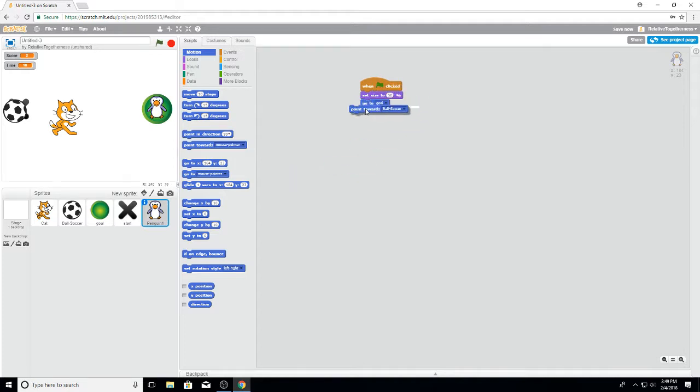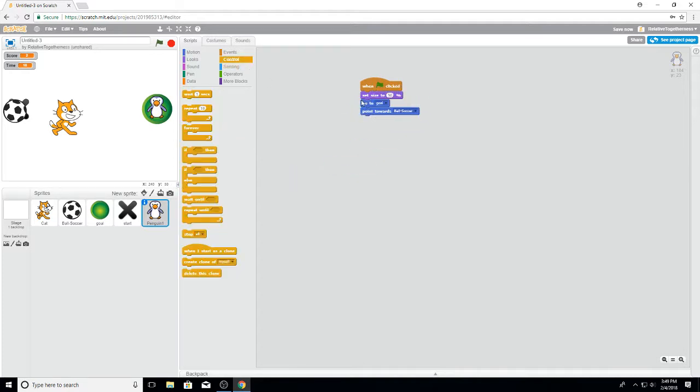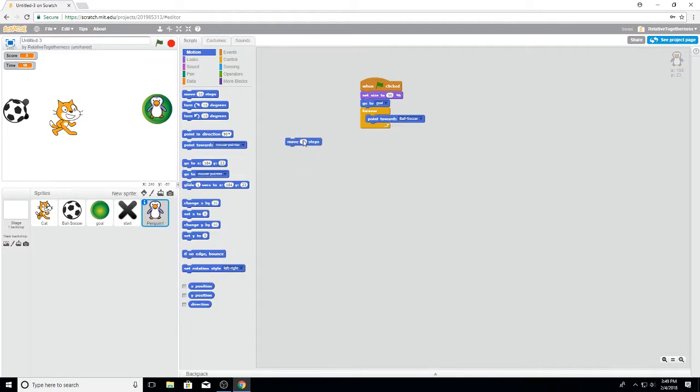Okay, point towards. What Pac-Man? The forever one. Wait, forever set size to 50. Not all that. Just this part. Oh, forever set size to 50. He's gonna get real small. Well, we're just repeating it, right? And we're going to have him move 4 steps and see what happens. It's really tiny. Yeah, so that's going to make him move around to try and stop. Can I press the 4 steps and see how many he actually moves? Well, why don't you wait, okay?